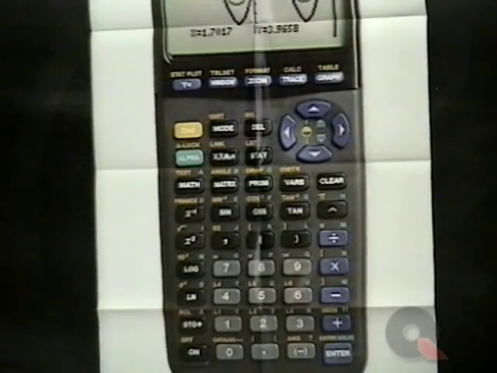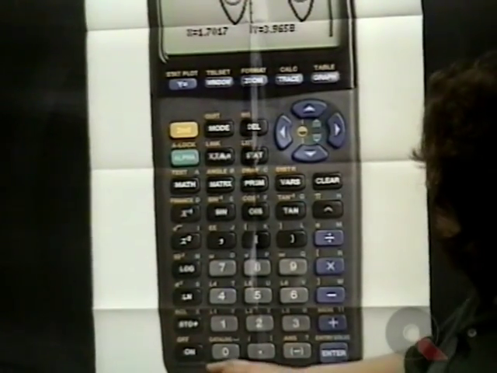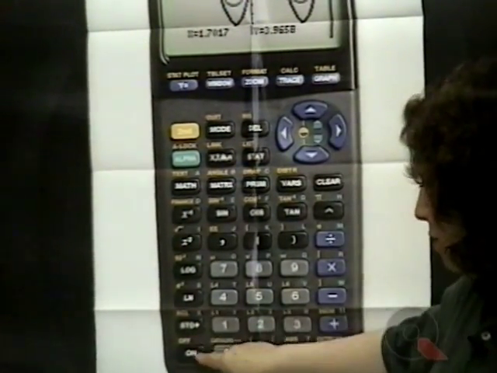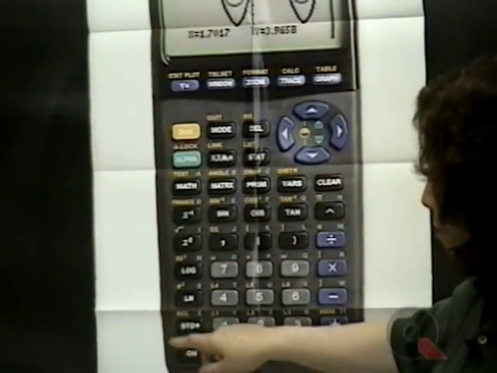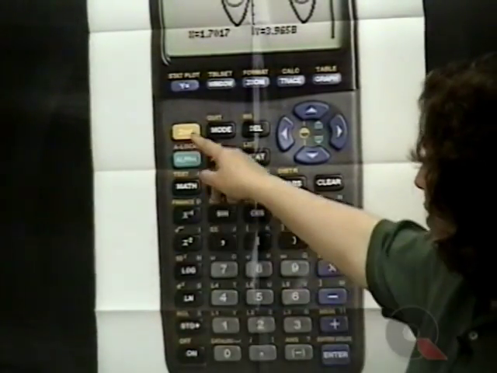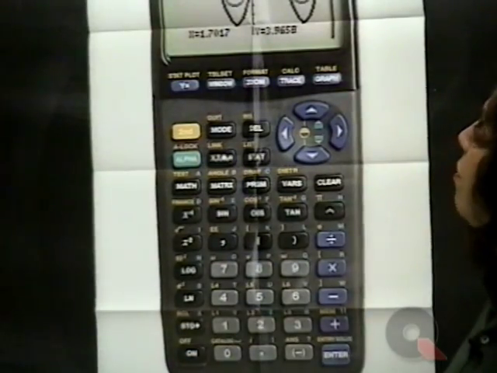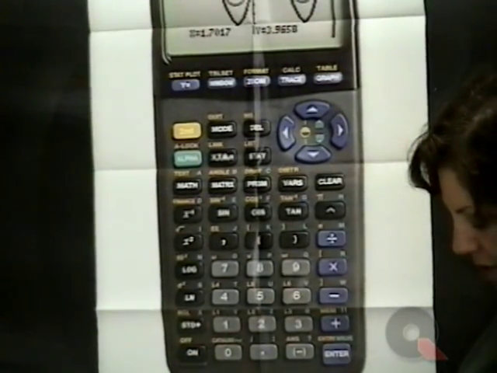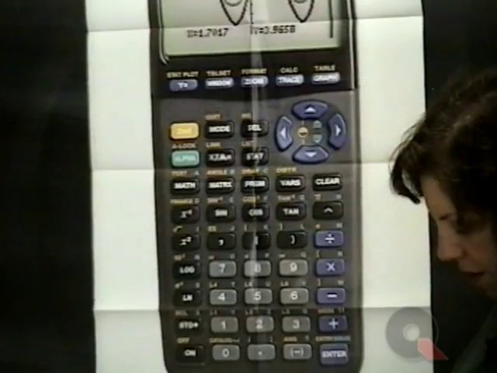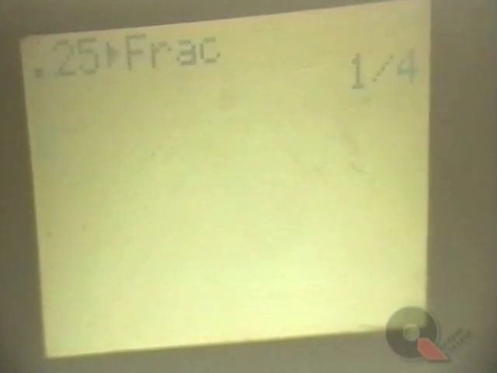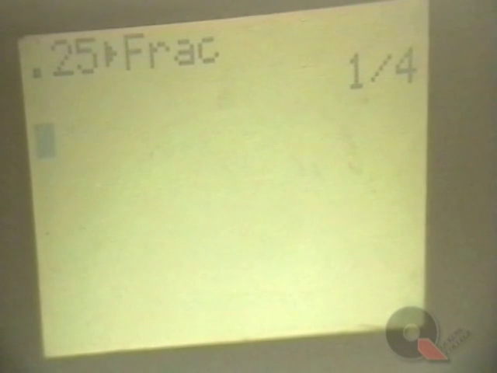Okay, by the way, if you want to shut the calculator off, Off is in yellow above the on key. So you hit the on key to turn it on, you hit second and the on key to turn it off. So I'm going to do that. I'm going to hit second and the on key. Let's go up to the screen. That's turned off the calculator. Now if I turn the calculator back on, it generally preserves whatever was on there right before I shut it off. If I want to clear it, I can. And I'll hit the clear key.